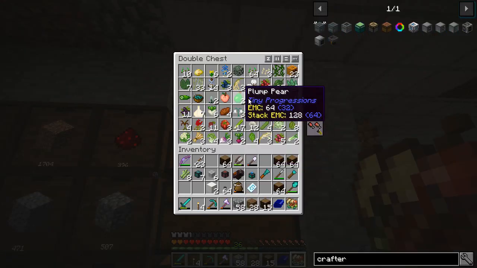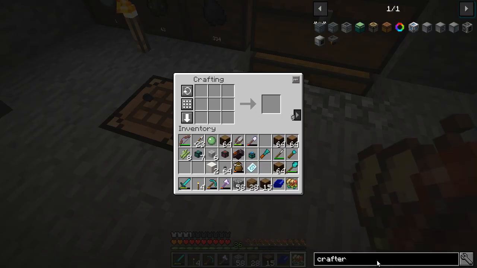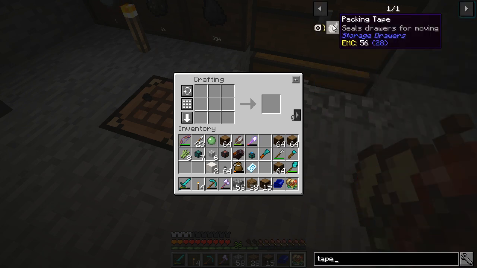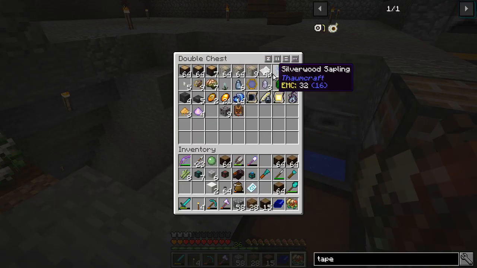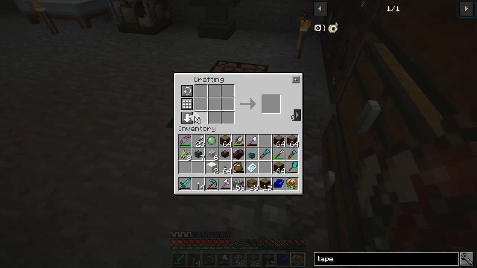If I take a slime ball, we need to get some stuff to move that over a little bit, right? So tape. Yeah, we want tape. But that's just 3 pieces of paper and a slime ball. Be able to handle that, right? Let's go in here. Paper's in here. Yeah. 1, 2, 3 of those. Let's get some paper and some slime ball, and make some tape. I should say, there we go.